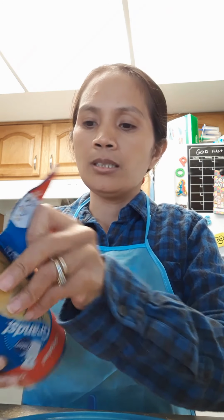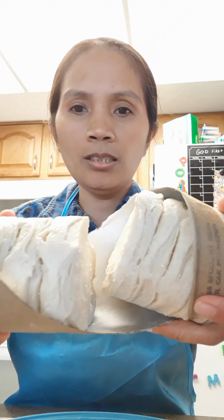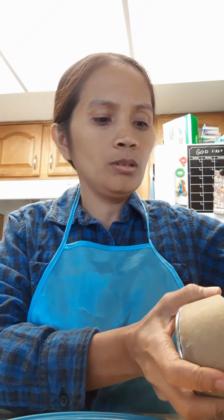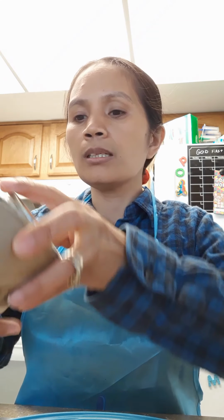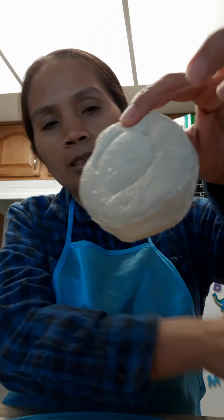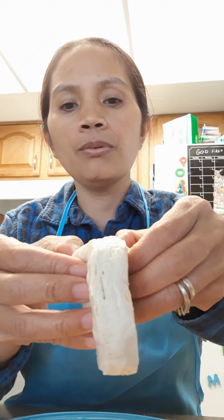It's a cheese and ham biscuit. So this is, I open already. So what I'm gonna do, I'm gonna open this, and look at this, guys. So this is very thick, so I'm gonna make half.